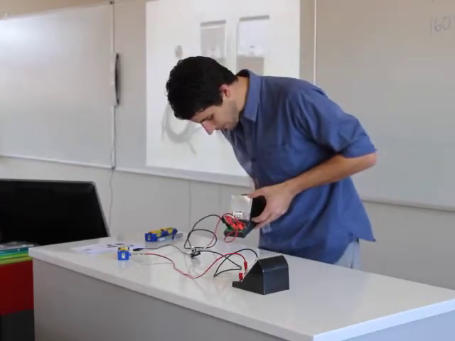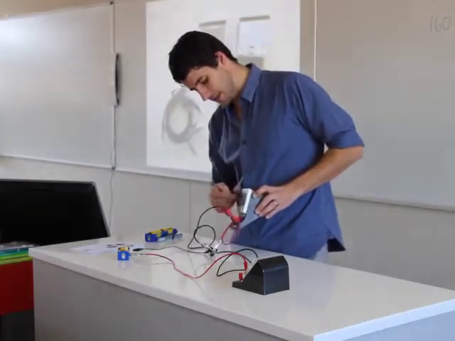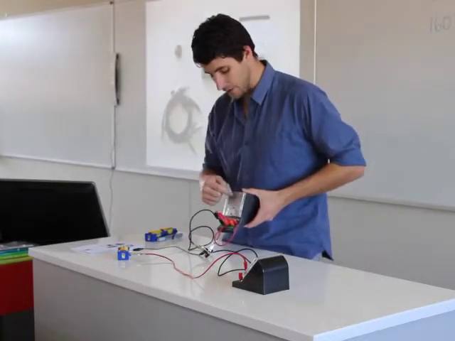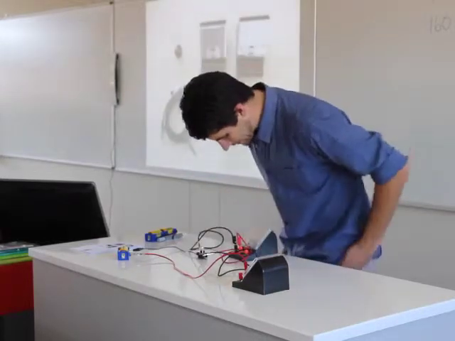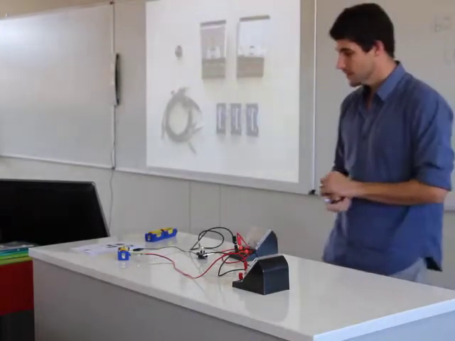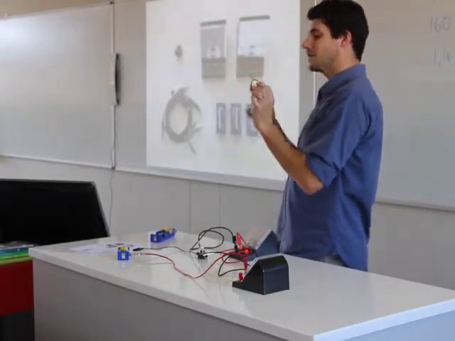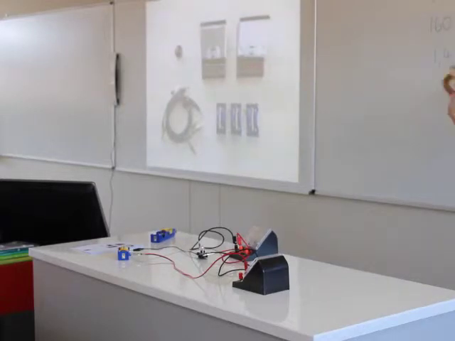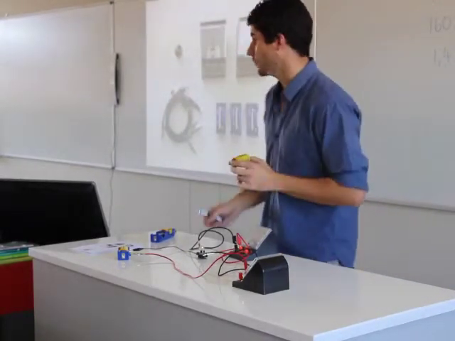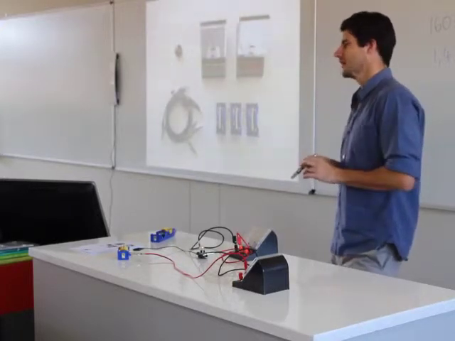We get a reading around about 1.4 volts. You'll see there are two sets of numbers. There's one that goes to 15 and one that goes to 3. At the bottom we've chosen to connect it into the 3 volt connection, so I look at the 3 volt number, the number that goes up to 3. Here it looks like it is around about 1.4 volts. I've got a reading there of 1.4 volts, which is about right because these cells are close to new, and when they're brand new they can deliver 1.5 volts. So that's quite close, it tells me that my cell is pretty new. If you get a value that's around about 1.1, that means your cell has been used quite a bit and it's starting to run flat. If you get a value that's less than 1, then your cell is not going to last too much longer and your life might be a little bit different.